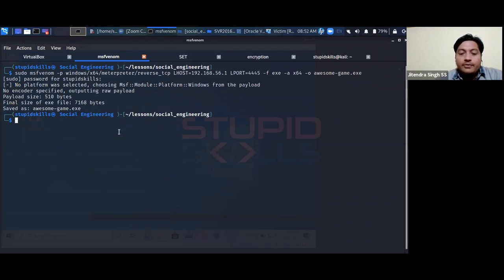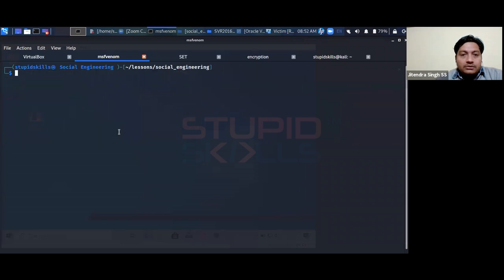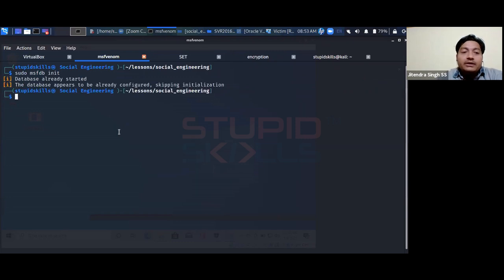So now I am on Kali. I've cleared the screen. Let me see if the Metasploit database is there. Yeah, it's already started and it's configured.